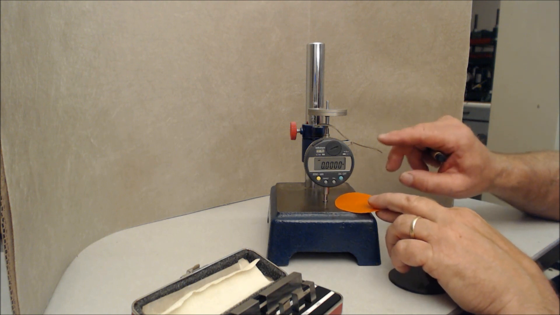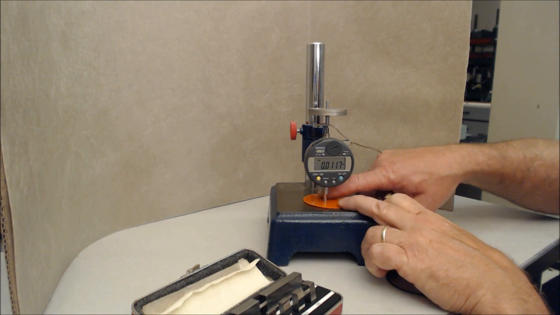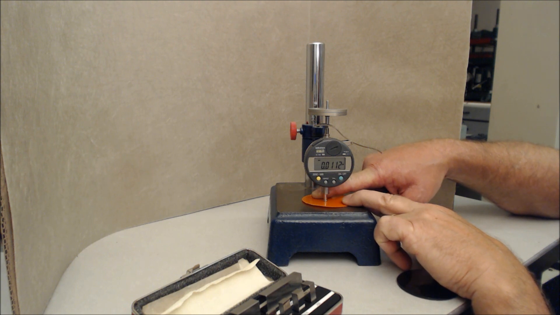The next is a film, and this film is much thinner than the geomembrane. Here you see it, again using fingers to push down any curl in the material. This is giving 11.2 mils, or 0.0112 inches in thickness.